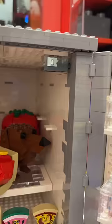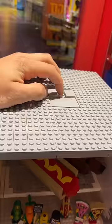The only problem is that these just aren't that bright. So for good measure, I popped a hole in the top and built an insert with a much larger Duplo light brick. We pop it on top, and you got a disco fridge.